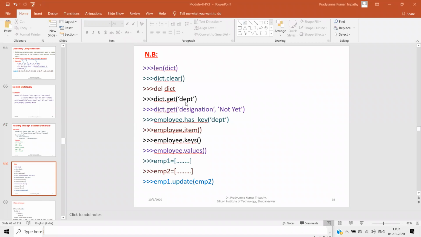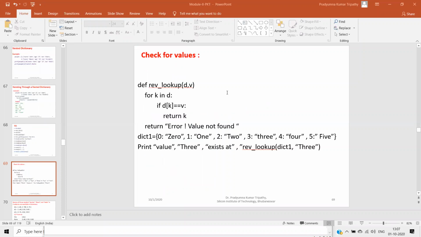That means the get function can take multiple keys as the argument. Sir, we can pass only keys in the get function? Yes, only keys. Correct.